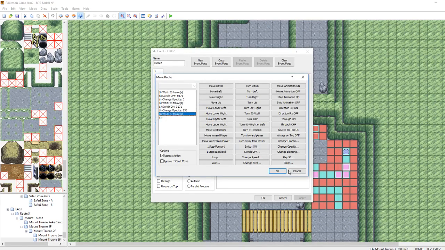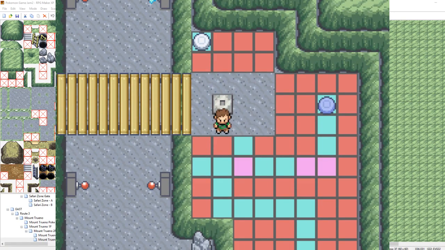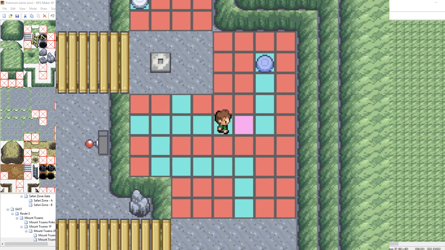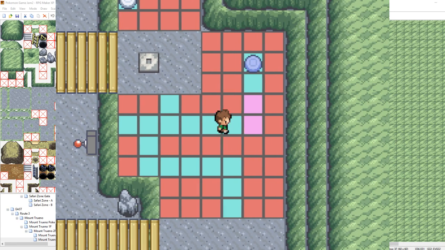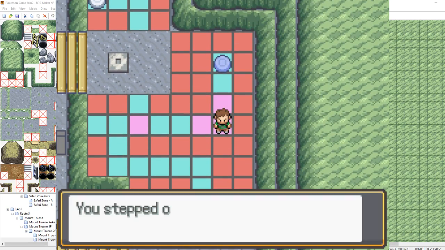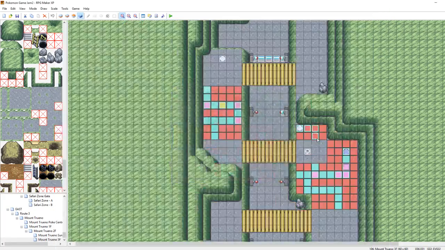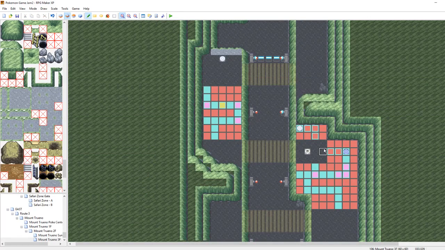That's why I want to do event touch, although this will be really hard to do now. Let's see how it looks. Let's test it, shall we? Oh, dang. Oh, I could also make it so that way that opens up that. That'd be cool. There we go. Nice.